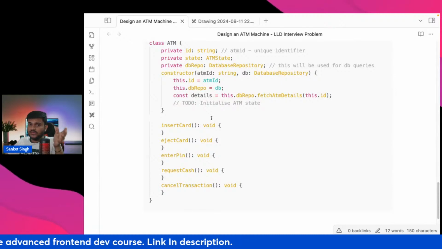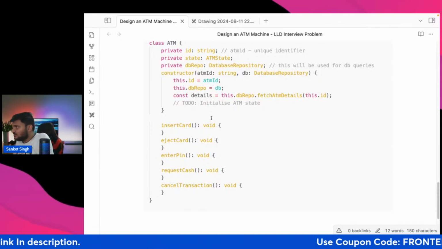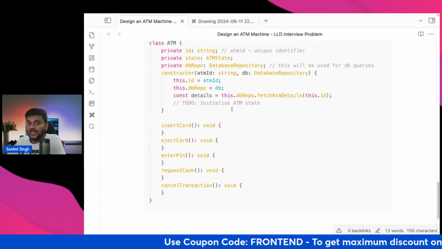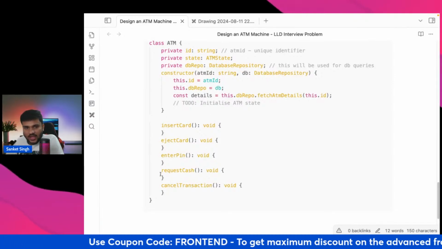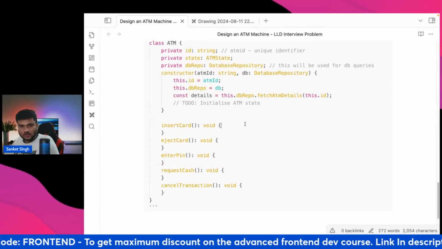Now, the problem is that what state your ATM is in will decide what will happen on an action. If your ATM is in a ready state and you try to do enter pin, this should technically not work, right? So what are you going to do?